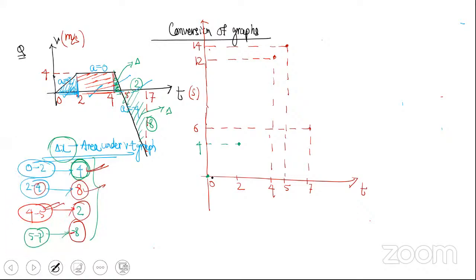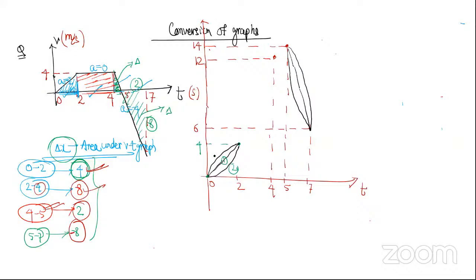Now here are 2 points, look at these 2 points, 0 and 2. Either I can join it like this, or like this, or like this. Similarly from here to here also I can join like this, or like this, or like this. So now the point is, how do I know how to join? Are you getting it? Let's call this 1, this 2 and this 3. So between any 2 points I can join them in 3 ways: 1, 2, 3. So the point is, how do I know?